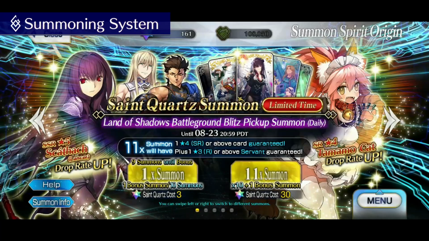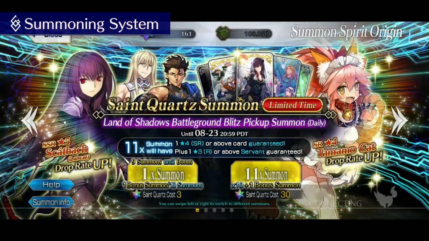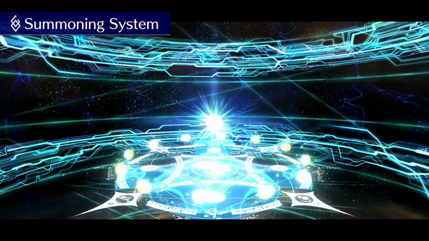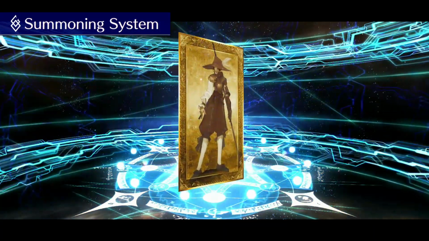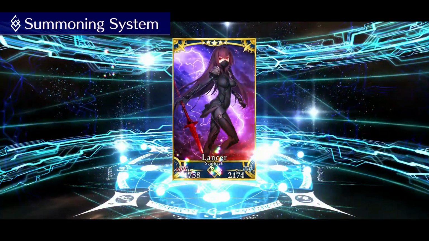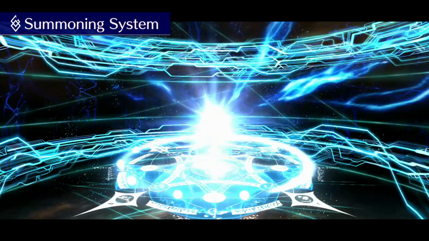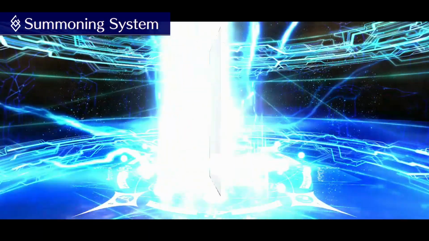The second method is a Saint Quartz Summon, which uses Saint Quartz. These gems are the game's main in-game currency, which are earned from completing story quests, interludes, rank-up quests, certain limited time event quests, weekly and bi-monthly login bonuses as compensation for maintenance downtimes, and random giveaways by the developers. Alternatively, Saint Quartz can also be bought in different quantities through the in-game store. These banners are where 4-star and 5-star servants can be obtained.